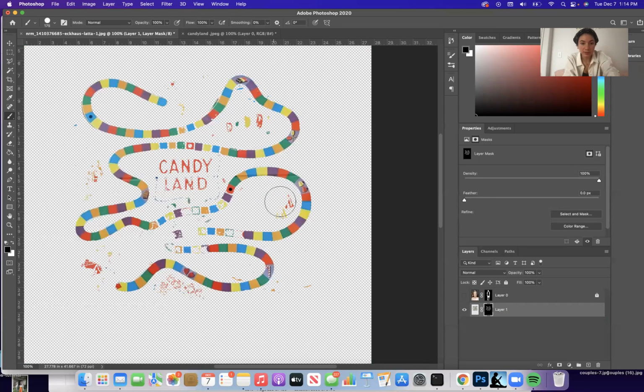I don't care so much about the center because I'm actually going to pull the center back in so that her dress is entirely filled in. I just want to get rid of all this stuff on the outside, which I don't want.